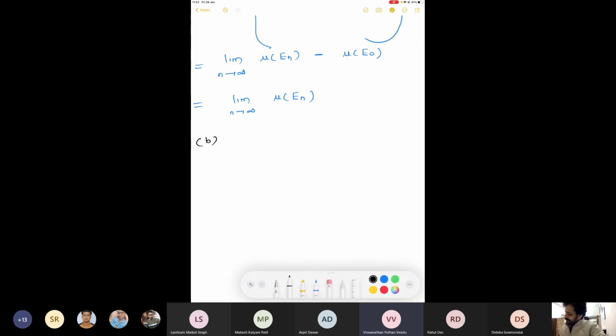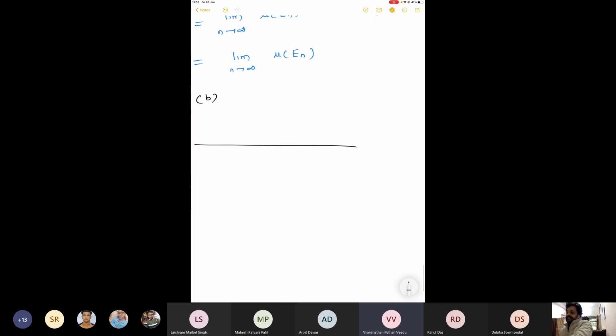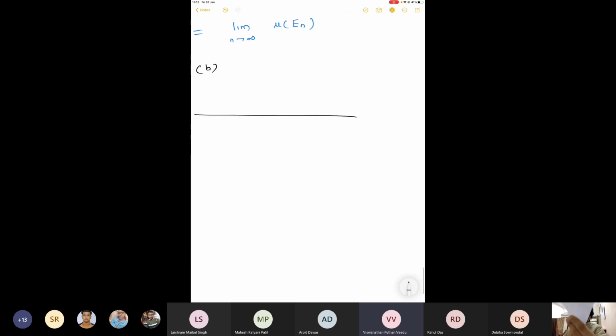B part. I do have a complete solution. I tried it, but I don't want to write it here. Please do it yourself, and let me at least touch problem sheet 2, tutorial sheet 2. Don't hesitate if you are not able to solve the 8B part, but I don't want to spend time on it now.